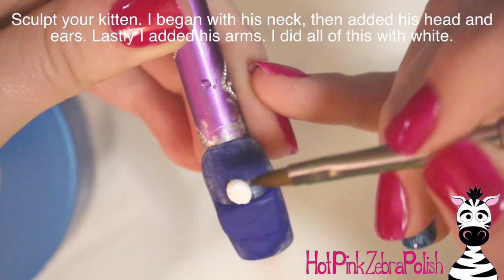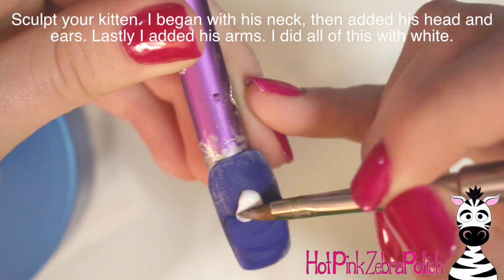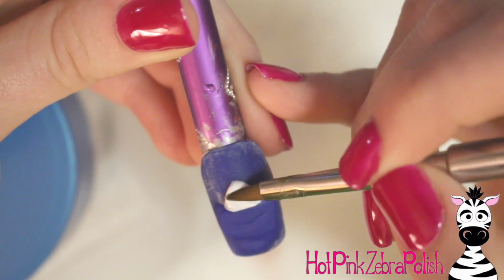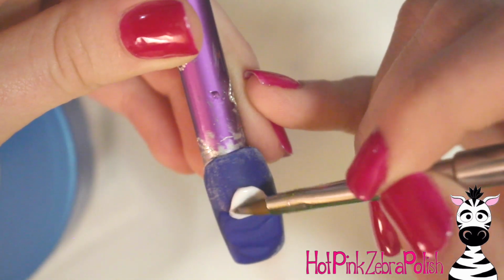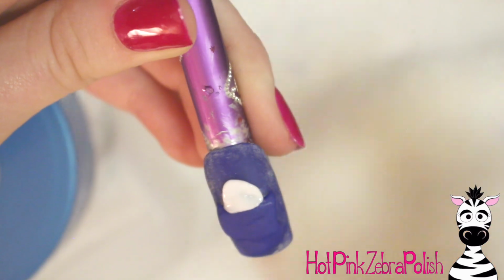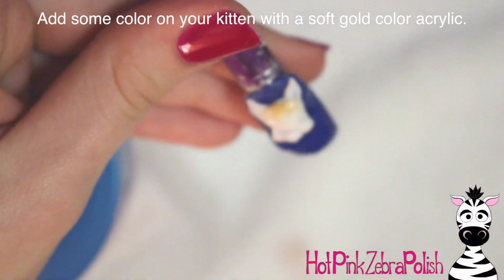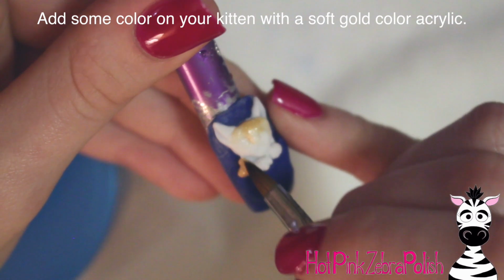So now I'm going to be sculpting my kitten, and unfortunately a section of this video got missed, which is why this part of it is in real time, so that I can give you a lot of verbal instructions as to what happens when I'm off camera. So to start with, that's the cat's neck, but then there's also a head that I did next, a nice sort of soft triangle with then 2 ears, and then arms, an elbow, and paws, and then you also want to make sure that you build up the bridge of his nose. So all of that unfortunately was missed.